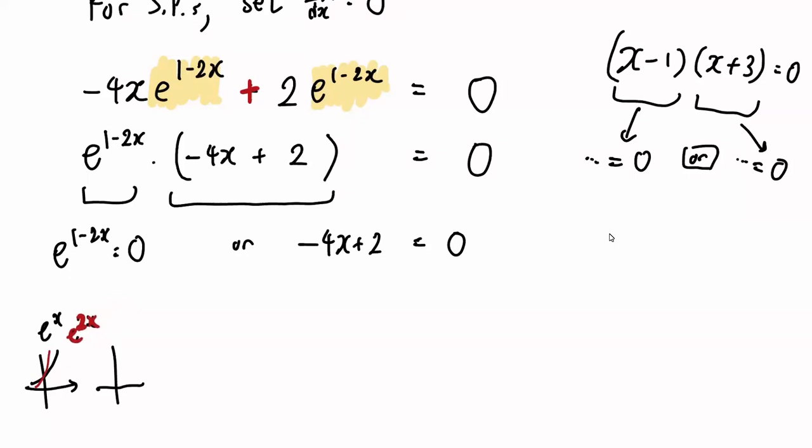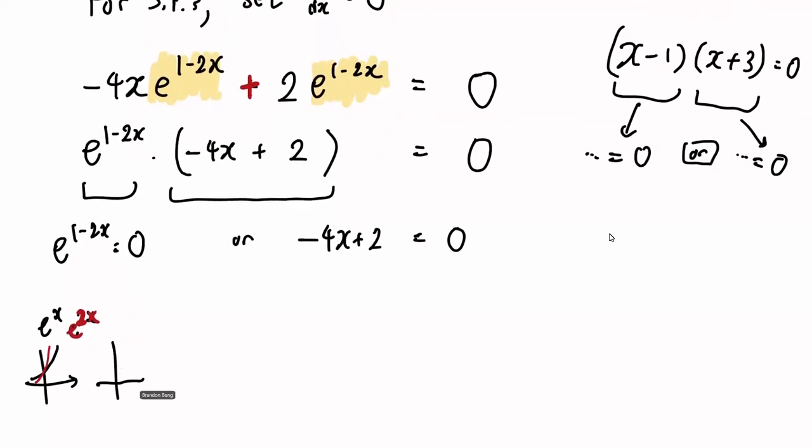Then it goes the other way. Can you draw it for me? Okay, got it. So basically you go the other way. Reflect about the y-axis. So this is y equals e power negative 2x. Then here you have a plus 1. Okay, this one, you can think of it like this.